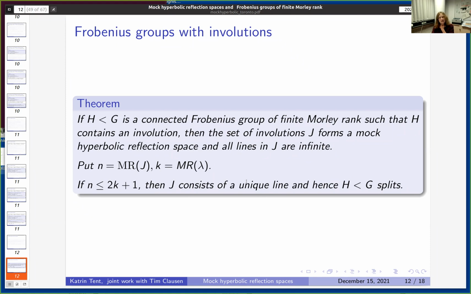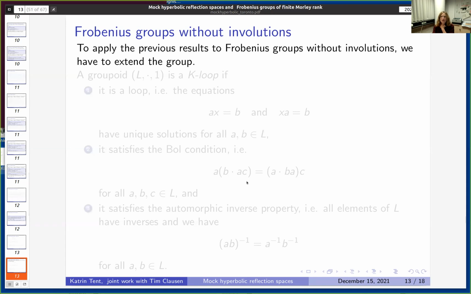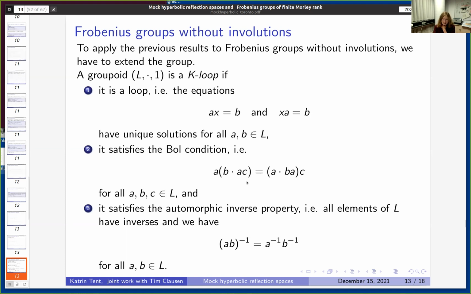So of course, that's now what we would like to see, what happens if the rank is larger. But now what happens if you don't have involutions? Because I told you this all is based on the geometry that we find on the set of involutions in this group. So in this case, we just add an involution on the outside, and then we work with that one. And the reason why that works is that in groups of finite Morley rank that don't have involutions, you often have that they're uniquely two divisible, which is exactly what we need.